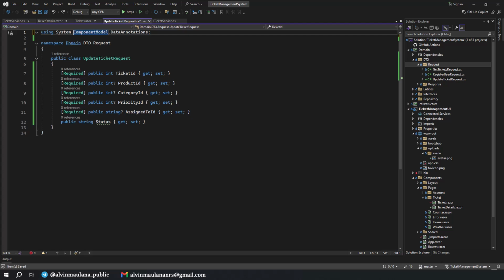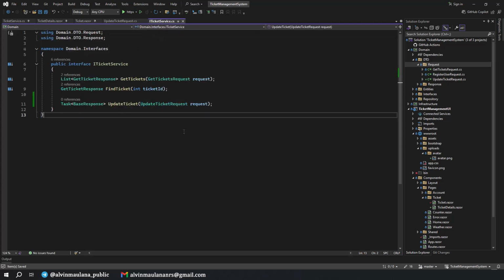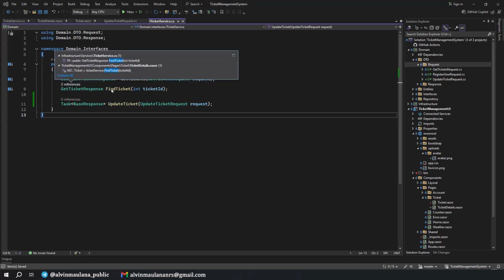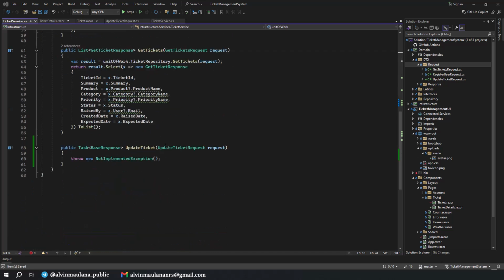We remove this unused using, and then we go back to ITicketService. Okay, should be fine. Now we have a function for this. Go to the ticket service, implement it. Okay, where is it? Okay, this one. First, we need to define our BaseResponse: var result = new BaseResponse.